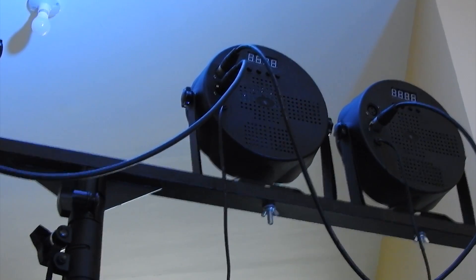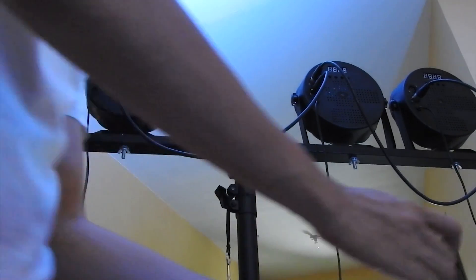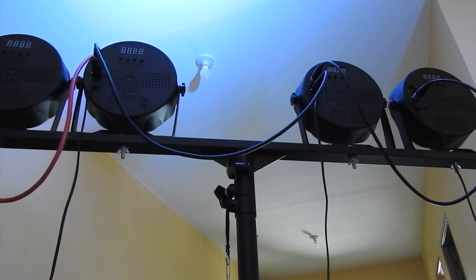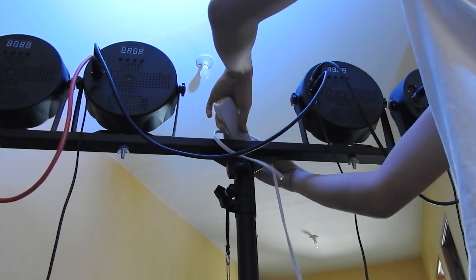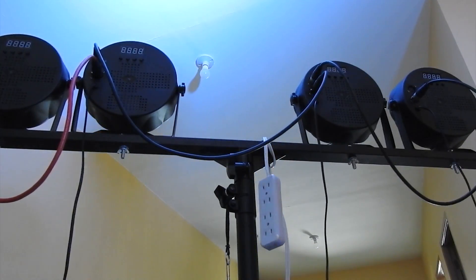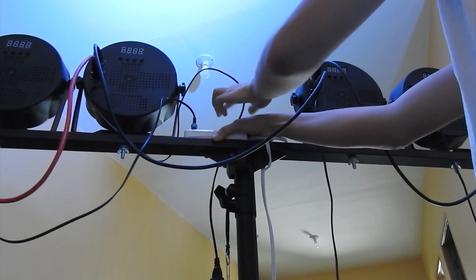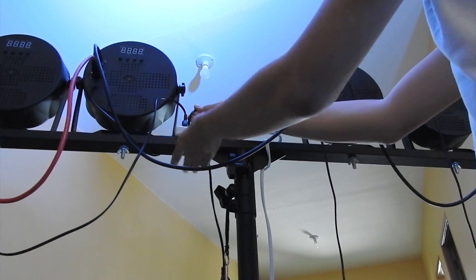It's easy to supply them with power — you just need an extension cord and that would suffice. With this kind of wiring, what I'm going to do with the extension cord is wrap it up so that it has the most stable connection. I'll add it like this over here, then connect the power here. I could also make something like wrapping this here so that it will be a stable connection and the cord will not fall.